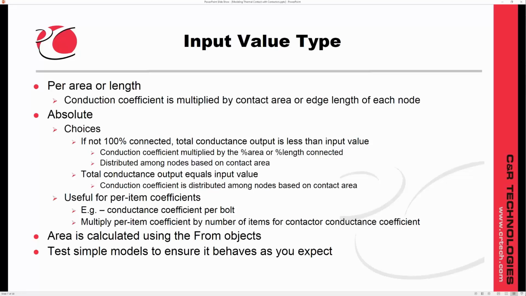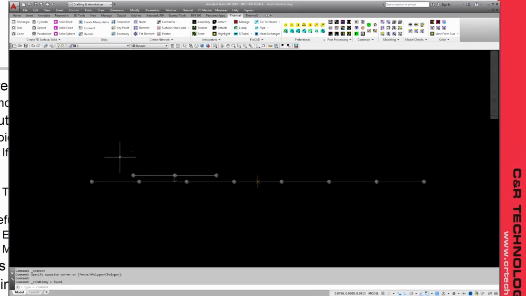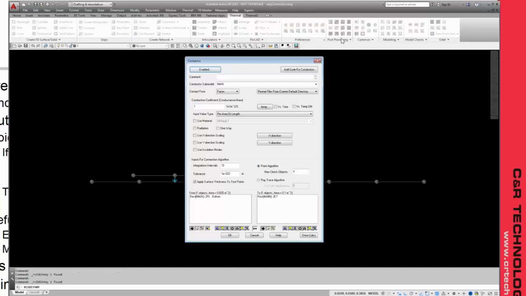Now the absolute is very useful for situations like per item coefficients. So you may be provided a value that says my conduction coefficient per bolt is this value, let's say 5, and let me show an example. So if these were bolted together and my test data shows that I have a conduction coefficient of 5 per bolt, first thing I'm going to do is choose total conductance.